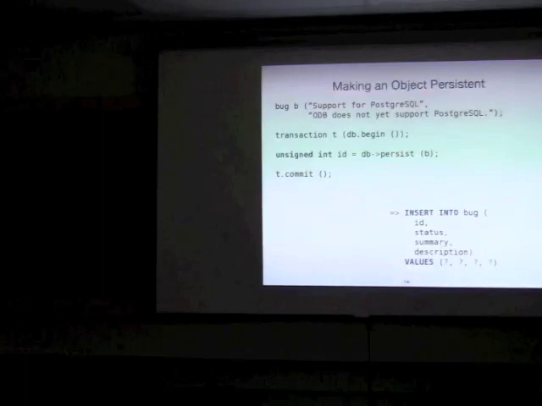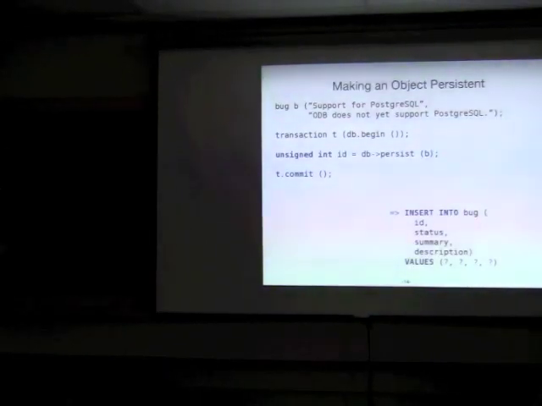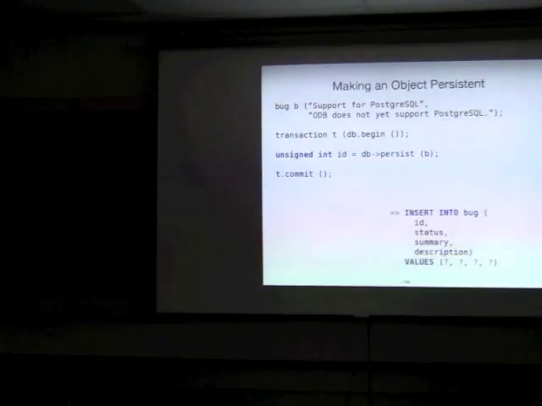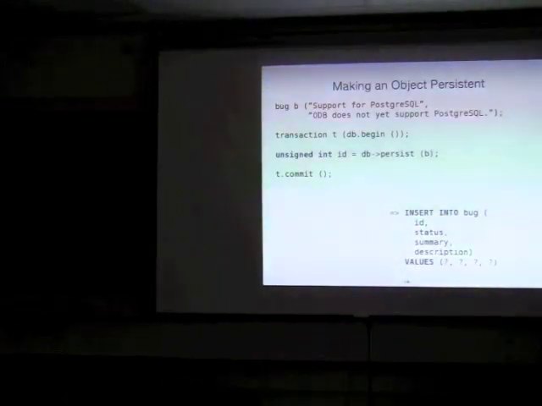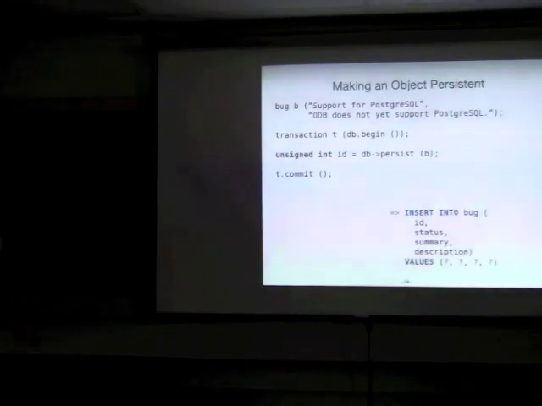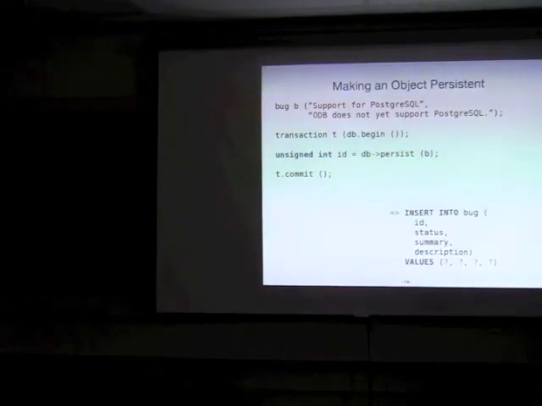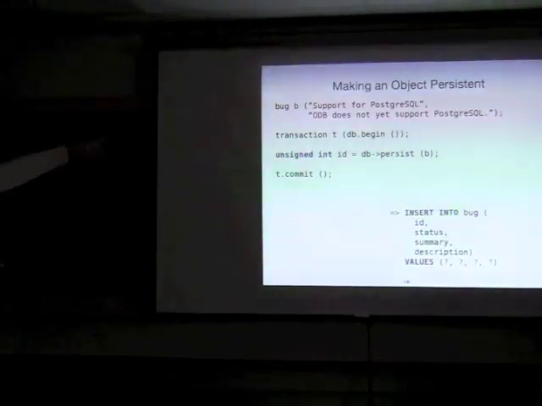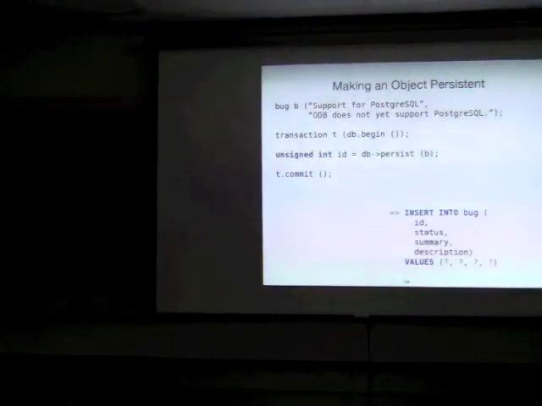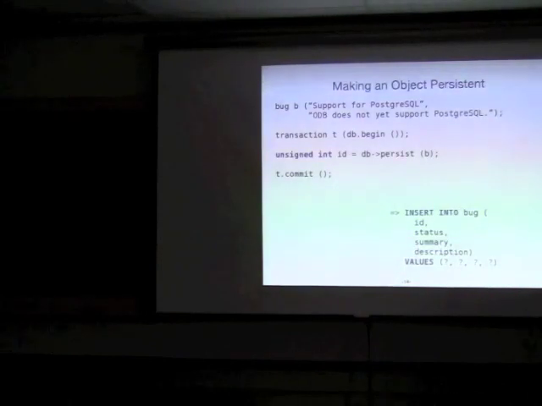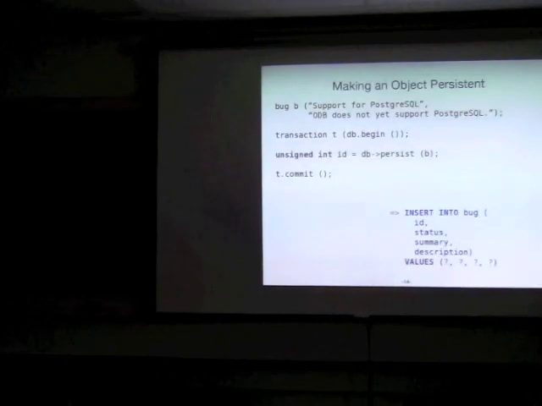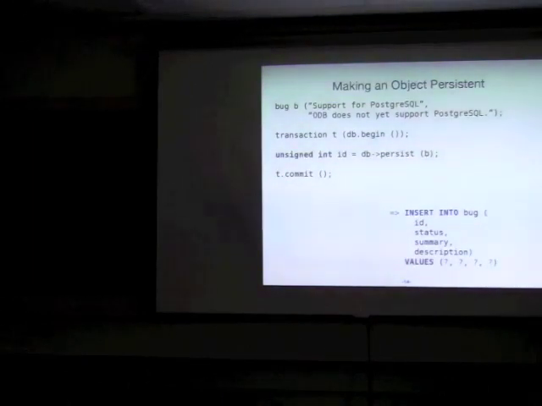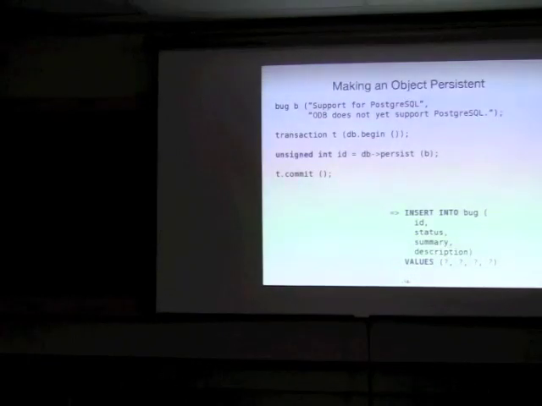But I also strongly object to using exceptions for programming errors. Well, I would like to actually hear what you propose. One more small detail. So after construction of the object B, what is in the member ID? Is it some special member that says this is an uninitialized ID because it is implicitly generated by the persistence form? Well, it doesn't really matter. So you mentioned that it's automatically assigned ID. So every time you persist an object, ODB will make sure that the correct value is stored. So after we call persist, the ID member in B will be initialized. So if I read an object and persist it again, then it's duplicate. Because then a new ID will be generated. Right. With the same content. Right. Well, if you want to make changes to the state, then there's another function for that. But yeah, you can only persist an object once at the same time.